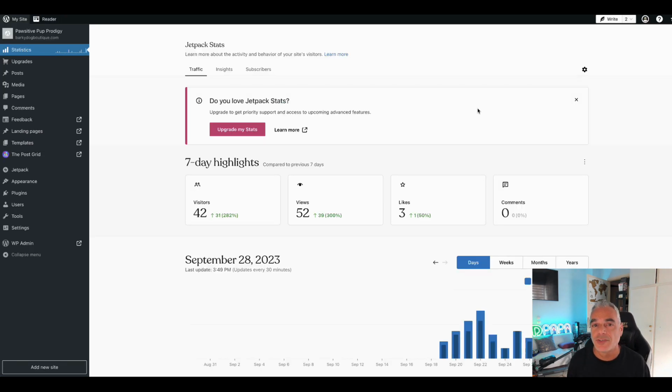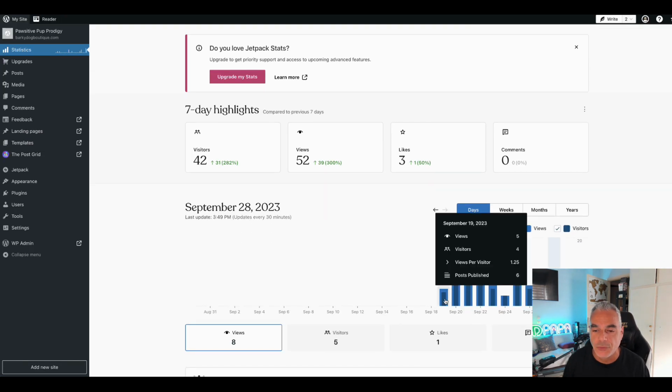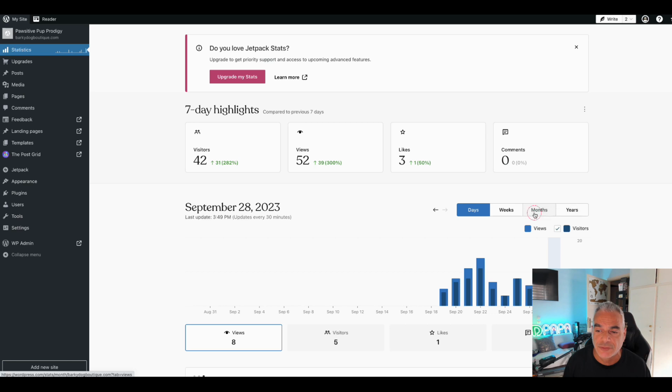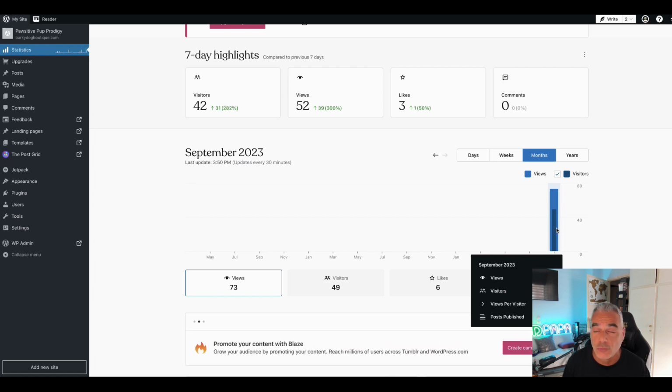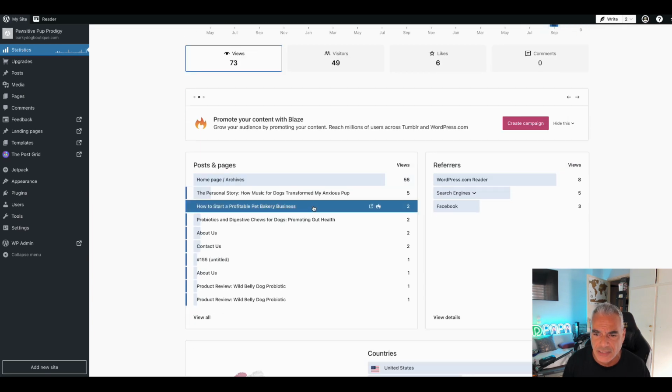Now, this is an example of a site that I've set up only a few days ago, September 19th. Since I turned it on though, you can see that I've been getting visitors. In the last month, I've been able to generate this amount of visitors, views, visitors, etc. And I've got about 22 posts that I've done. Very easily done as well.